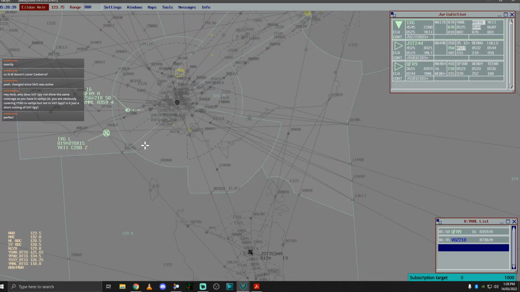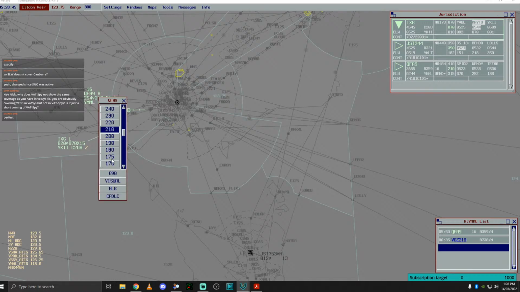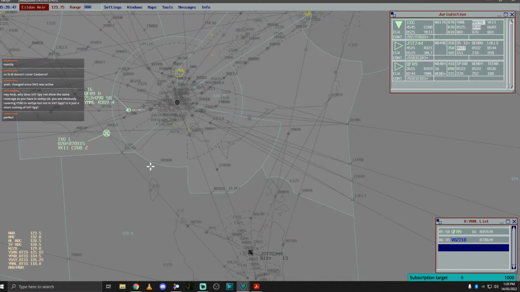Qantas 9, descent to 9000, QNH 1018. Descent to 9000, QNH 1018, Qantas 9. That's good. Yeah, so it's time and distance, and so time is one of the standards.